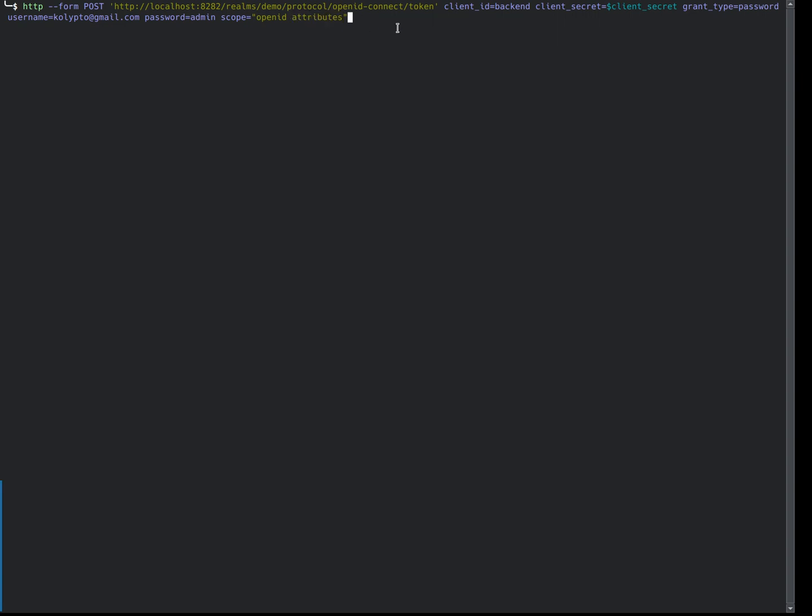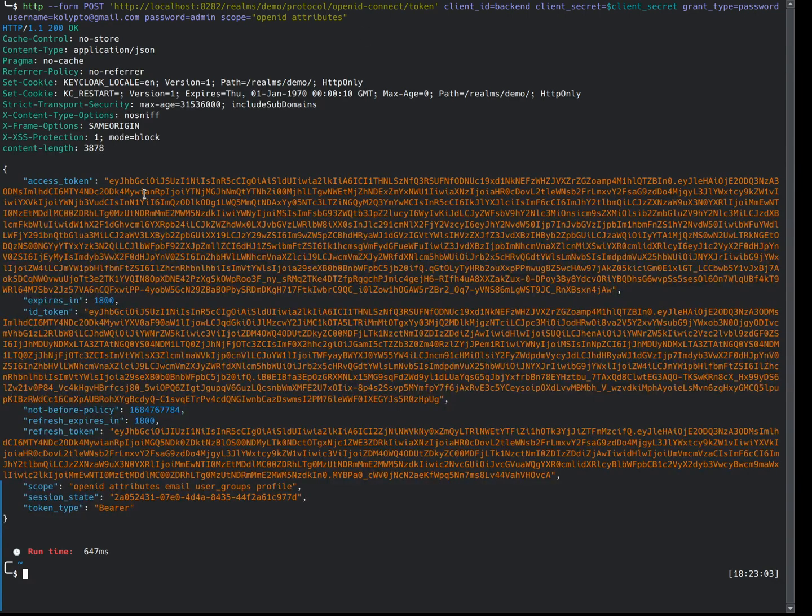Remember this custom client scope with some custom fields. And when you actually run this request, you get the access token, the ID token, and the refresh token. So this can be used in case you want to implement your completely custom authentication, like, hey, give me your username and a password, and I will go somewhere and verify it. But there is an issue with this: you won't be able to sign up or to implement the I forgot the password thing. So it's much more convenient to actually send users to Keycloak, because that's where they can do everything they need for this user management.